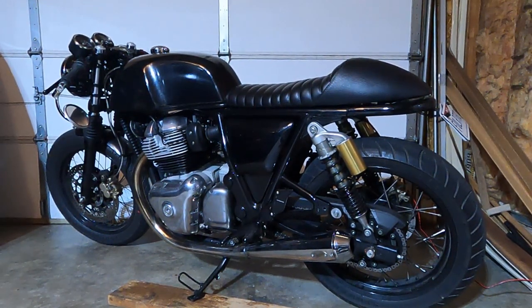Some things I did after the big bore kit. Replaced the battery with a lithium battery. Total weight reduction on this bike is about 35 pounds right now, and 31 of that was with the battery and the exhaust alone. I moved my license plate to the rear of the bike because the license plate holder I was using was actually blocking the tick marks that you use for wheel alignment on the back, and I just didn't like that. It wasn't good, so it's a little more functional. I may get a different side hanger for the license plate here that hooks onto where the exhaust hooks onto, but that's in the future.